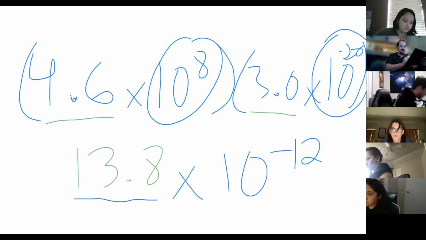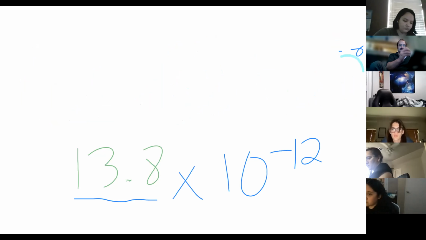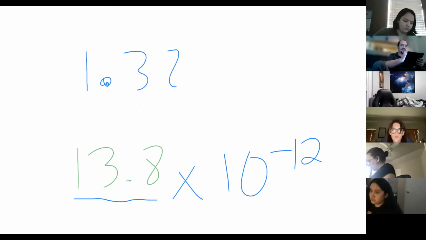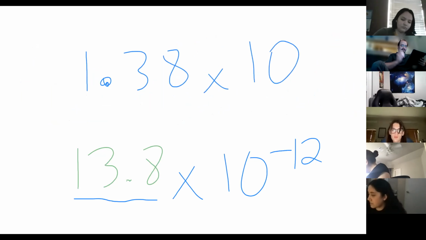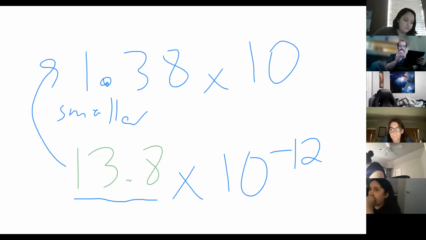And this is almost scientific notation. I'm going to have to fix things a little bit. You change the decimal place, you change the power, correct? Yeah. So I'm going 1.38 to the negative 11th. I'm going to think about this. It takes me a second to think, but this is getting smaller. So it's going to be 10 to the negative 11th.